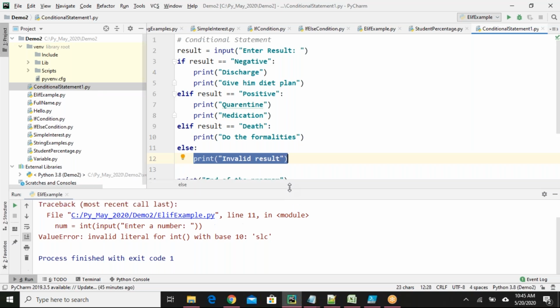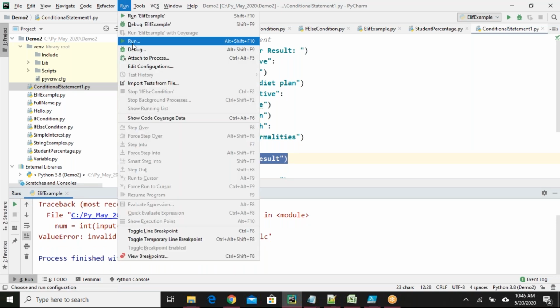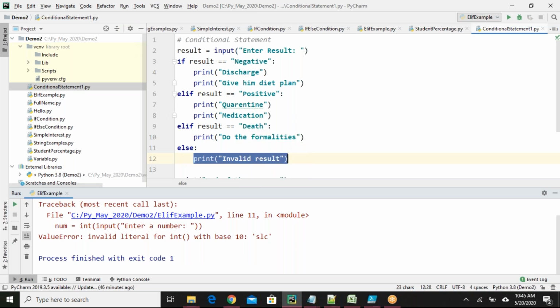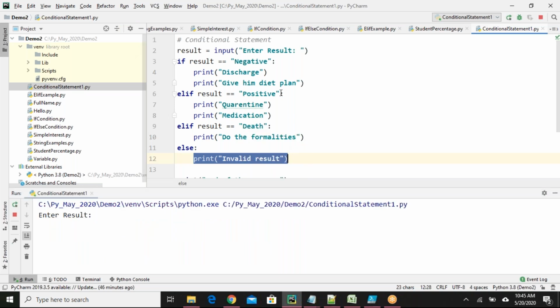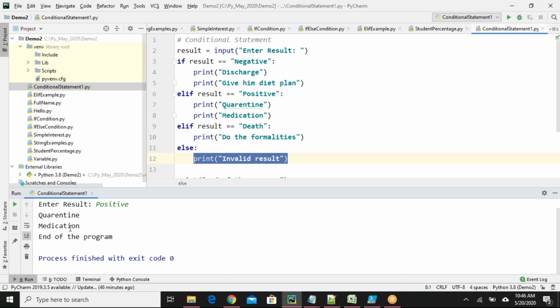So in this program, what we did yesterday, run conditional statement. You guys remember this program, right? Hope no issues with this one. Enter result. If I say positive, I'm getting the positive related block executed.